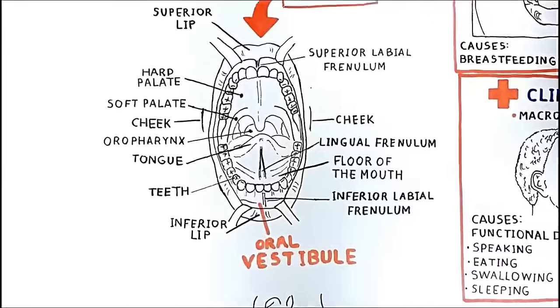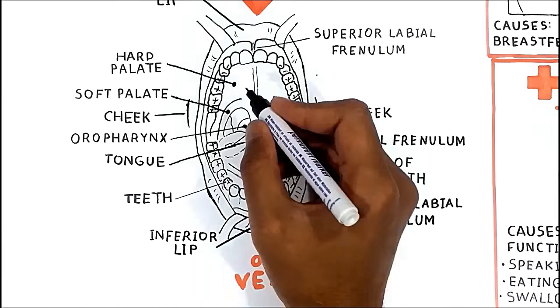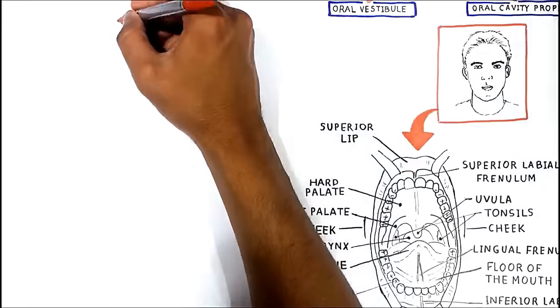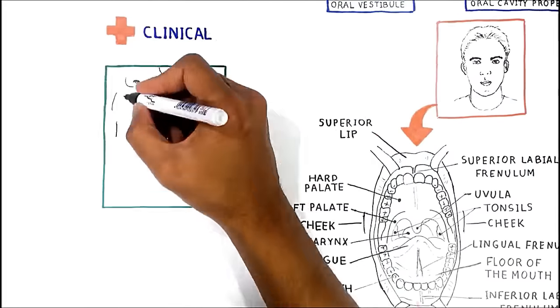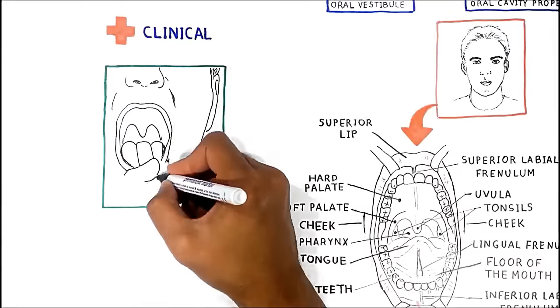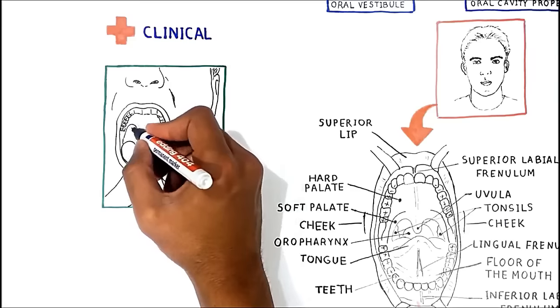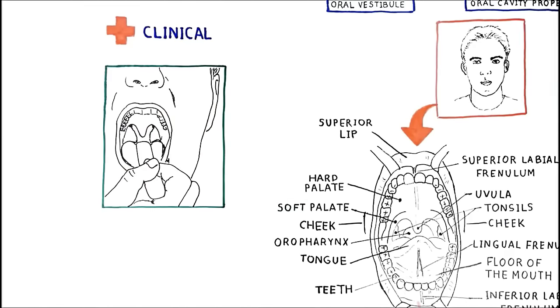Returning to the anterior view of the mouth, we need to make a couple of additional points about these structures, which are not actually part of the oral cavity, like the palatine tonsils and the uvula, but having some clinical relevance. In the lateral sides of the oral pharynx, you may see the palatine tonsils, which are part of the immune system.